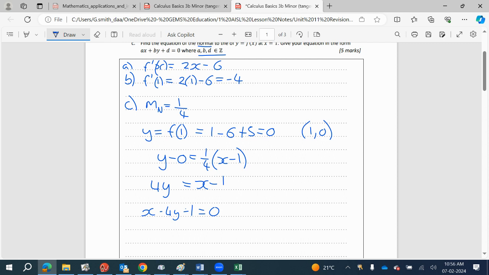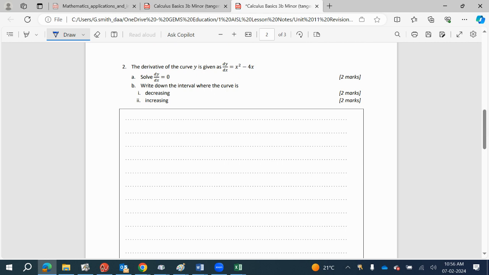Okay, let's have a look at B. So we went badly wrong on this one. A lot of people managed to get 1 point. So here for A, we need to set the derivative equal to 0 and solve. You're not going to get a point for this. You have to actually solve this. This is a quadratic equation. If you put it into nSolve, you're going to get x equal to 0 and you're going to get 1 point. But you've got to find the other solution.